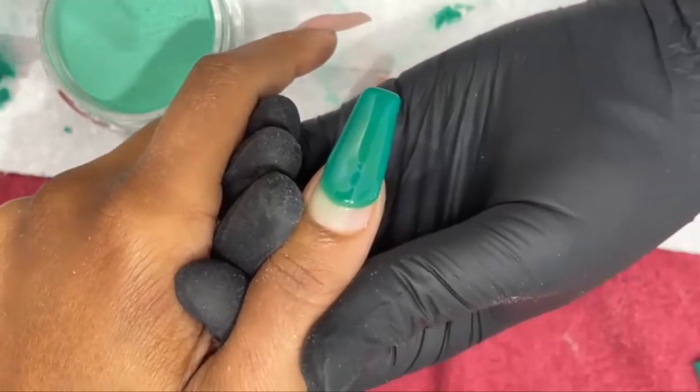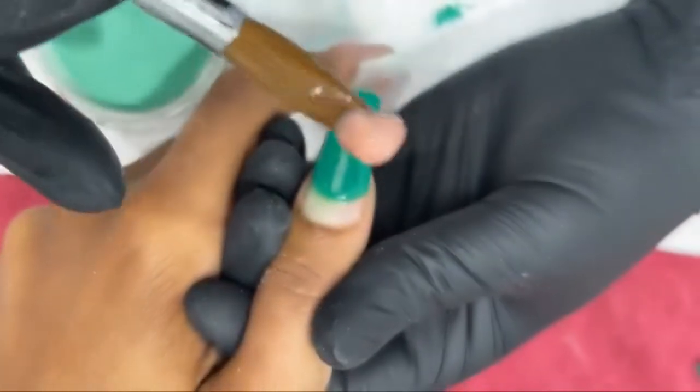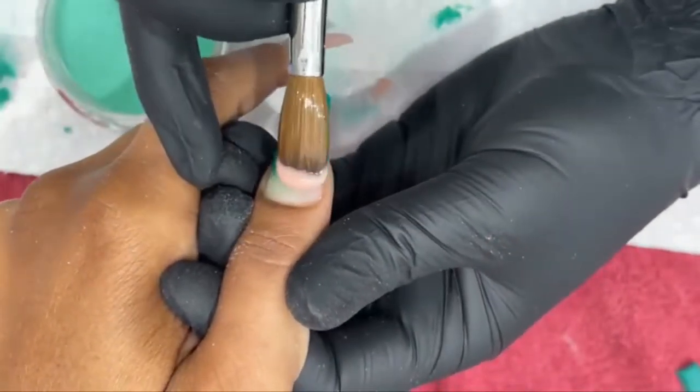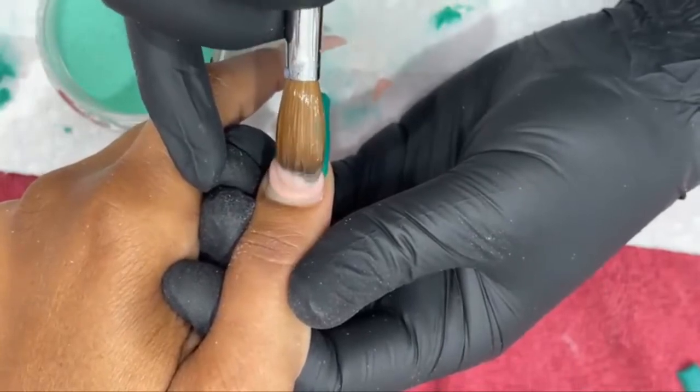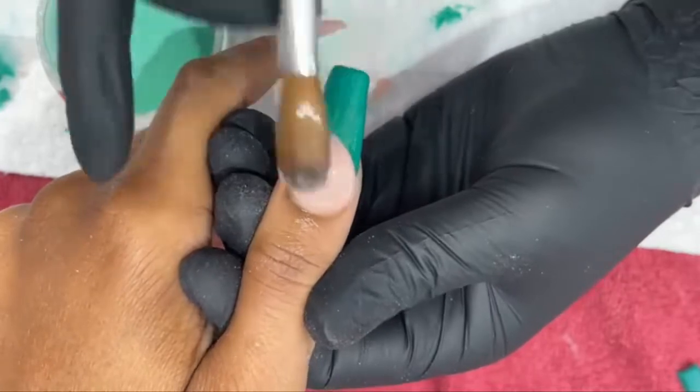And just like that, I finished my set. This set probably took me, what, 25 minutes to lay? I can't see the time. How much time did it take you guys? Did you guys able to see the time? 25 minutes to lay, I would say? If not, faster?